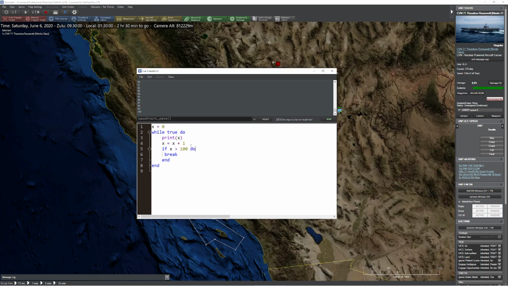We'll have to make a quick adjustment. This is actually going to be the word then instead of the word do. Looks pretty good. And now we're going to go ahead and run this scenario. If everything worked correctly, we should quickly iterate through all the different options and automatically exit this main exterior loop as soon as we hit a value of 100, which is exactly what we intended for it to do.